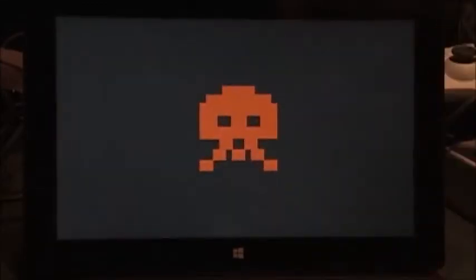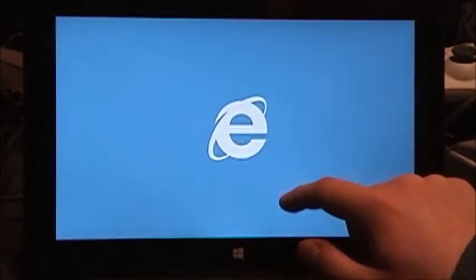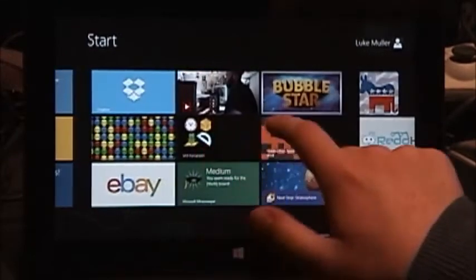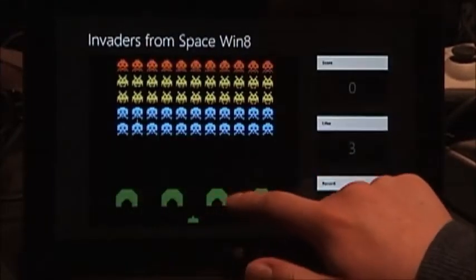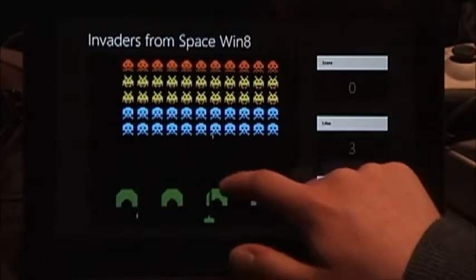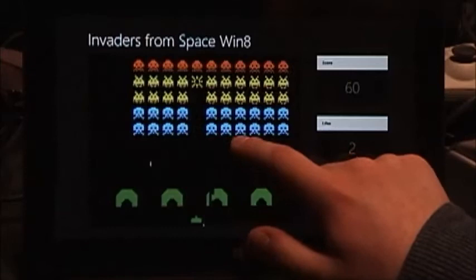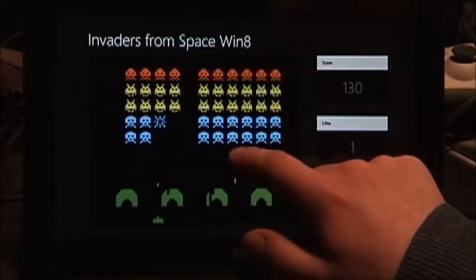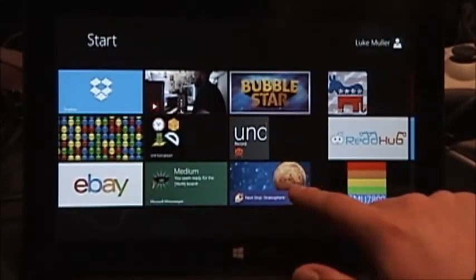You can get stuff like Space Invaders. Ah, I hit the Bing ad by mistake. No! Like, here's an odd version of Space Invaders that you control with the touchscreen, as you can see. You can get things like that. The apps are pretty cool.